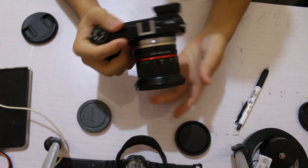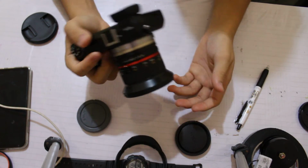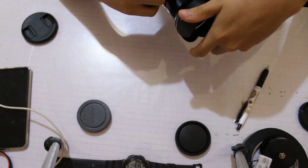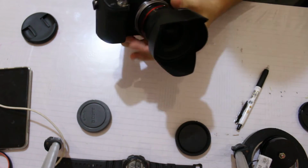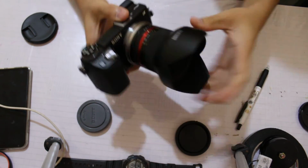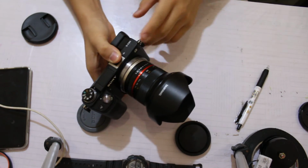This gives the Nex 6, which is essentially a better A6000, perfect weight distribution essentially. So this thing feels nice in the hand, even if you have this huge hood which doesn't want to come on all the time. There you go. And let me show you this wobble thing. It actually wobbles in the mount, which is not good.